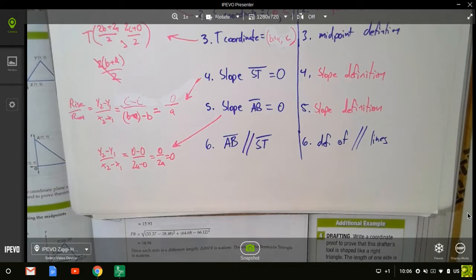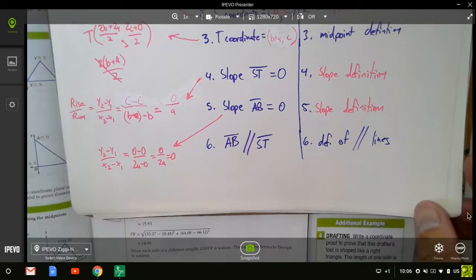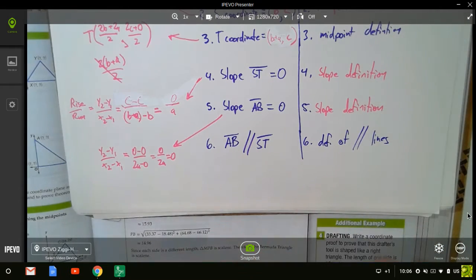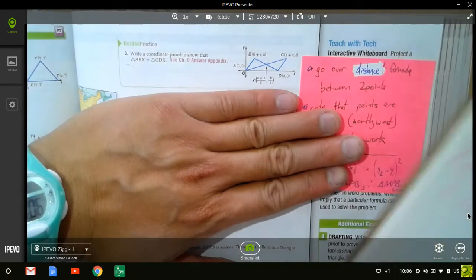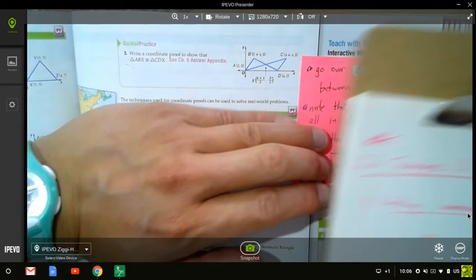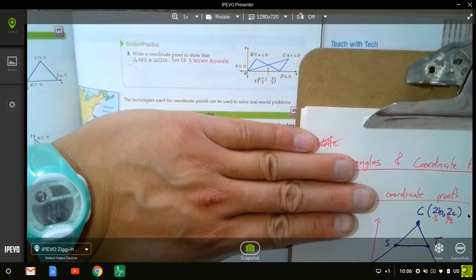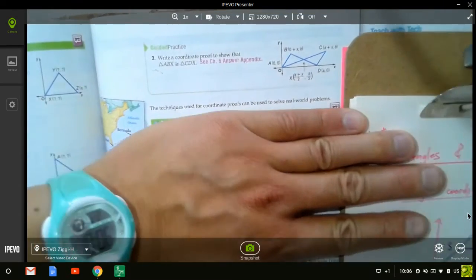Do you see how the challenge and the fun sets in when you combine coordinates and angles and triangles and shapes? Is that fun with an H? This doesn't seem like fun? No, this doesn't seem like fun. Okay, I'm sorry about that. You guys want to try one now? No, not really. But okay.